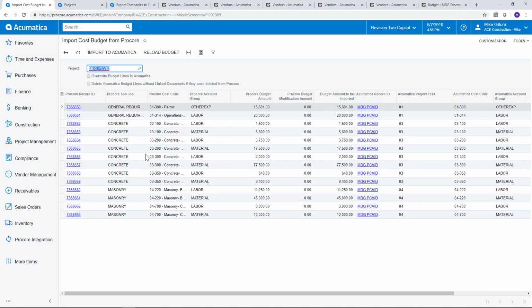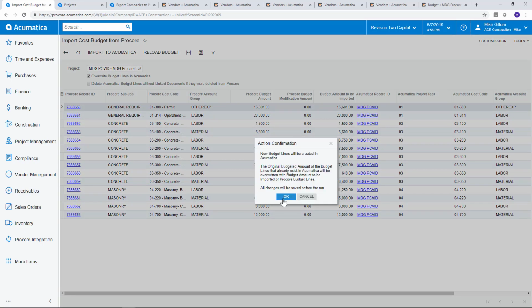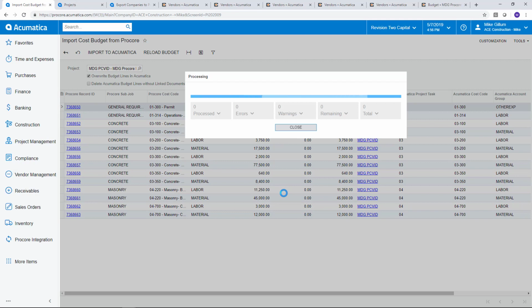It's bringing up all that information from Procore to Acumatica. I can see my Procore record ID. I've got a couple options here. I can overwrite budget lines in Acumatica. I can choose not to. But if I click on that now, I can import to Acumatica, and it's going to automatically update the budget in Acumatica with that change we made from Procore.